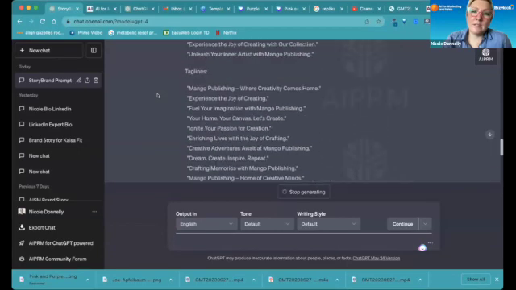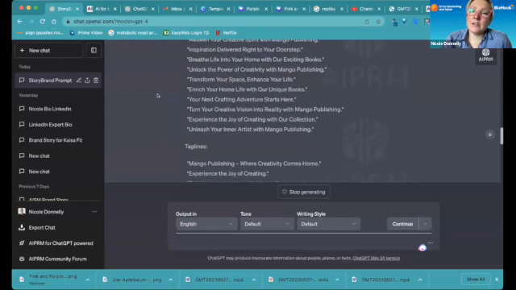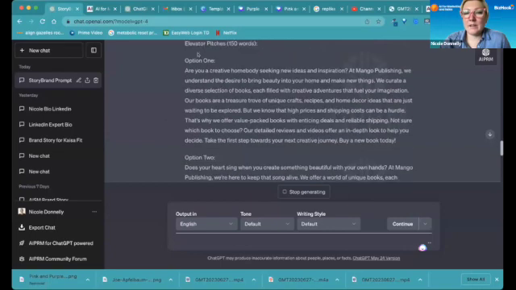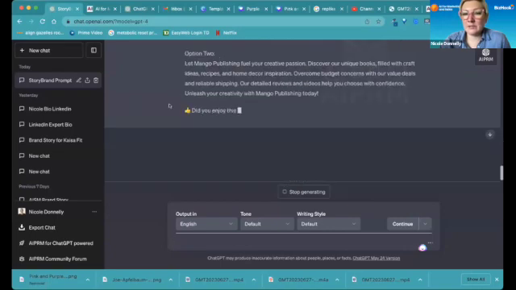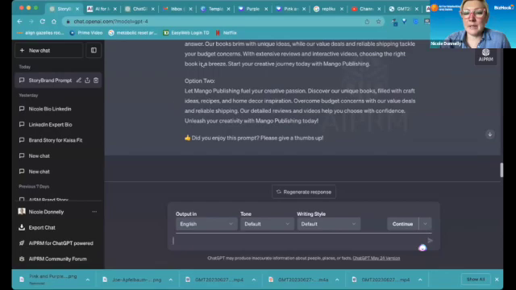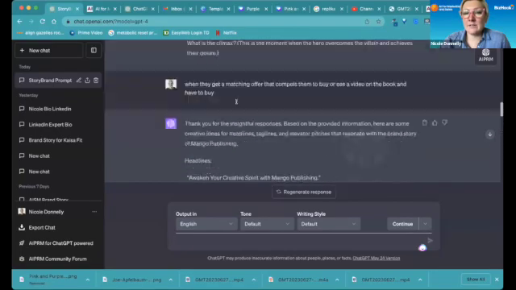And then once this is done populating, you can start to ask it to create other items for you. So you could ask it to create an email sequence based on Unlock the Power of Creativity with Mango Publishing. You might ask it to create an email sequence that has 5 emails. The first and the fifth are sales emails. The middle 3 are informational emails. And then it has a background of the story of the person that you want to talk to. I've had it create an about us for me after doing this. And so I ask it different things.